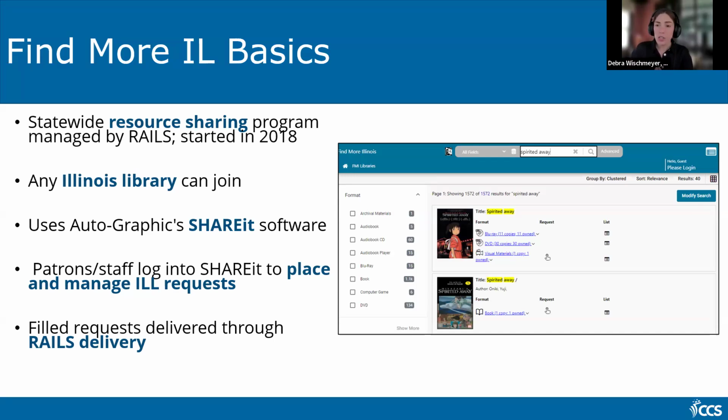The project was started back in 2018, and any Illinois library can join. Find More Illinois currently uses Autographics' Share It software, and patrons and staff can log into Share It to place and manage interlibrary loan requests. Those filled requests are then delivered to the pickup location through Rails delivery.